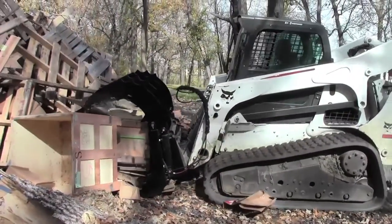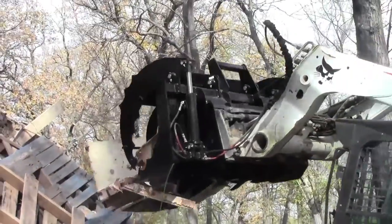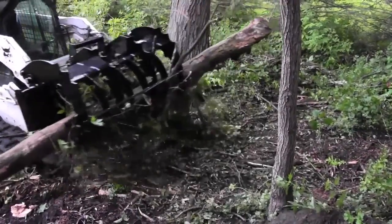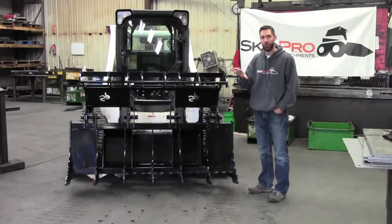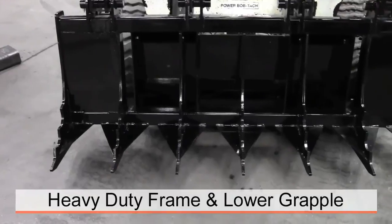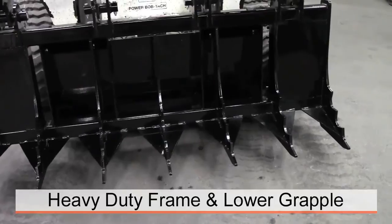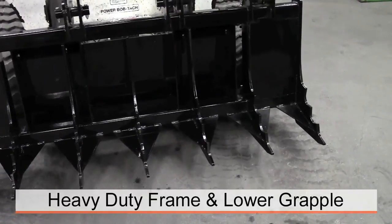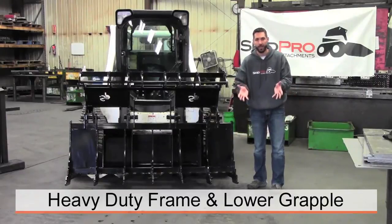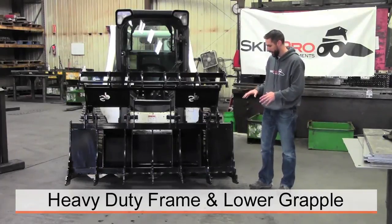So what do we do? We start with high tensile steel. It's 80,000 plate. The higher the tensile, the heavier, the more dense it is, the stronger that it is. Then we look at the structure, the skeletal makeup of it. We have 3 by 3 inch square tubing, which is thick walled square tubing, and that's on the top and the bottom. That's going to be your key pressure points as you're ripping with stumps and trees and grubbing. That's going to take a lot of pressure, so we got to make sure we start with a strong skeleton.